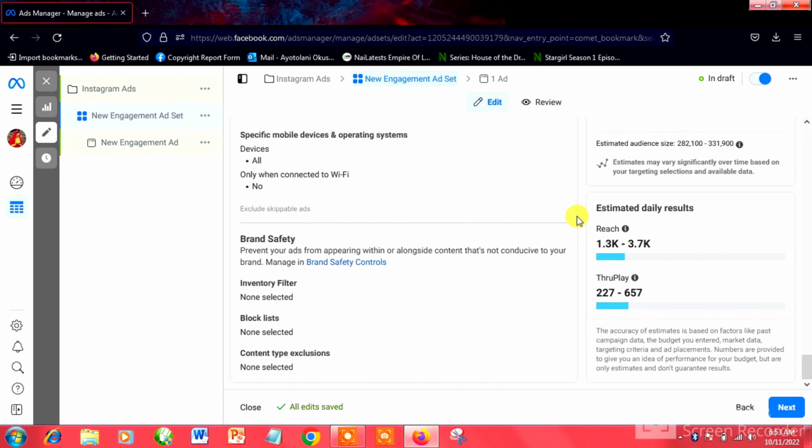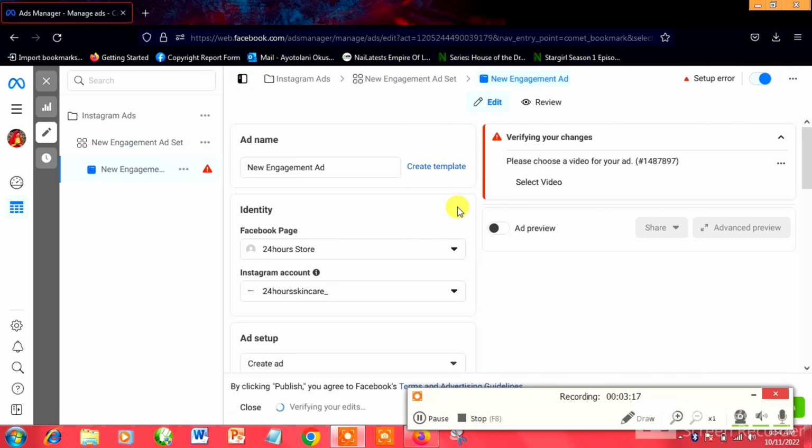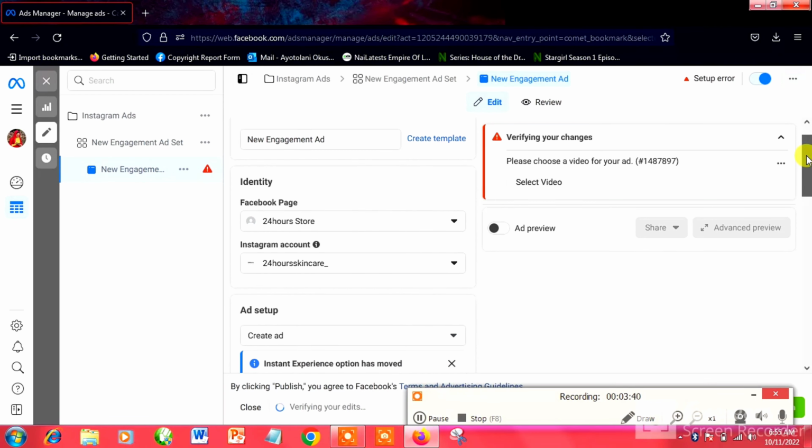Then the next thing you want to do right now is click on next in this place. Look at my cursor, next on the down right side. Once you click on next like that, we are going to get to the part whereby you are going to be selecting your creative. Do you understand? You want to select the Instagram post you want to be boosting. Okay, remember you've posted a video on Instagram before, and you want to create the ads from this place. Do you understand now? So let's get started. This is where you do the detailed creative and everything.